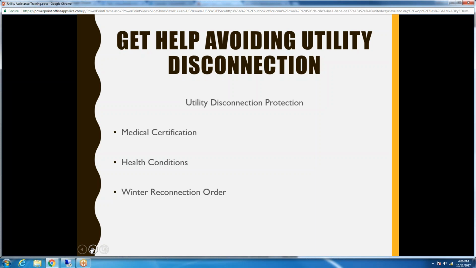Dave earlier brought up, do they shut off the utilities the day after the medical cert is done? The answer to that would be no, as the utility company still has to give you another disconnection notice. If a medical cert is received prior to 3:30 p.m., service will be restored the same day if it has been disconnected. If it's received after 3:30 p.m., service will be restored at the earliest time possible the following day. Any questions on medical certs?